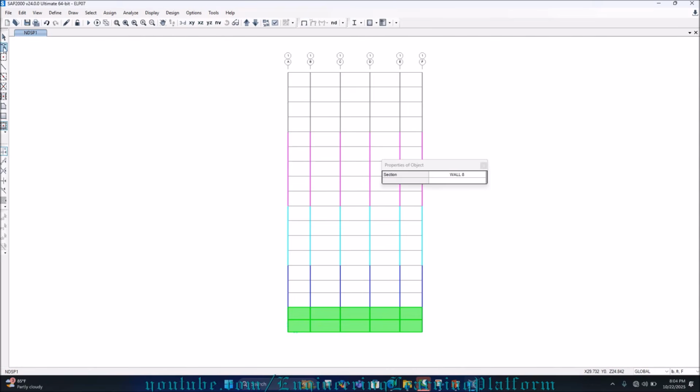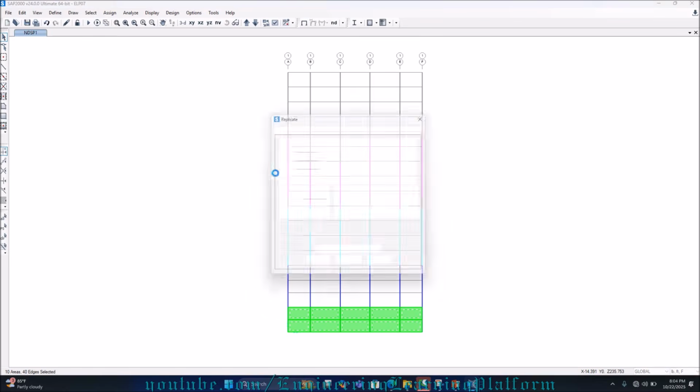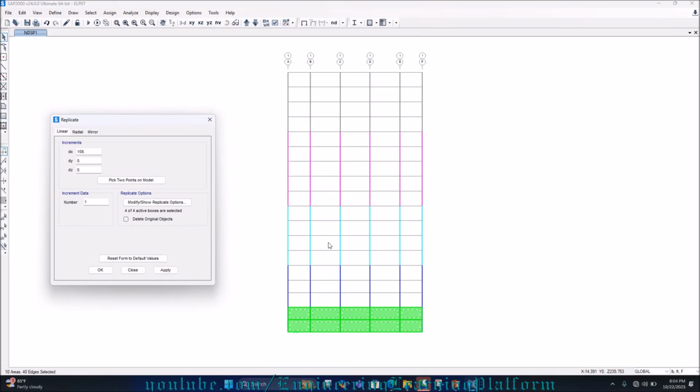Now for the other direction, just opposite to this, you can click this. You have got your 5 walls. You can go to edit, replicate. How much is this distance?